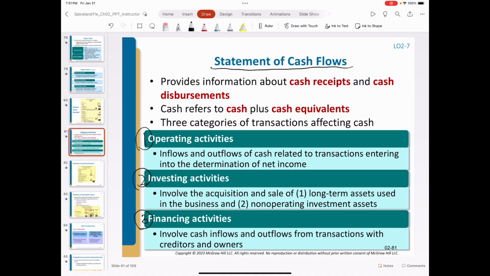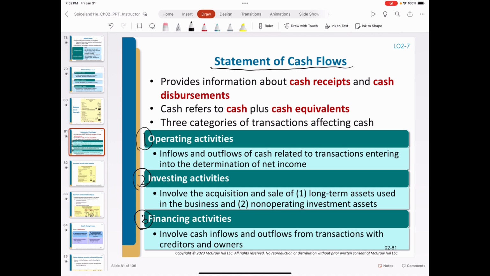These cash inflows and outflows are related to the revenue recognition and the expense recognition. Well, they differ in the timing of recognition. The income statement mainly reports the company's operating activities based on accrual accounting, while the statement of cash flow for operating activities report the cash flows related to the operating activities.